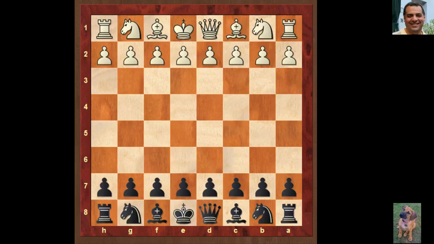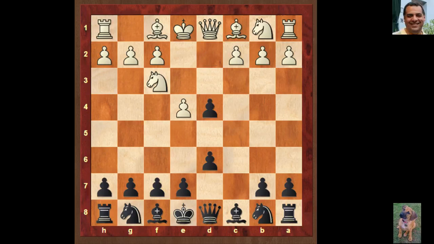The first one to have a look at is Fabiano Caruana playing white against Nakamura. Caruana played e4. This was on the 14th February 2015, so only a few days ago, fresh off the press. Okay, so Sicilian defense, a fighting statement. Knight f3, d6. We have an open Sicilian.